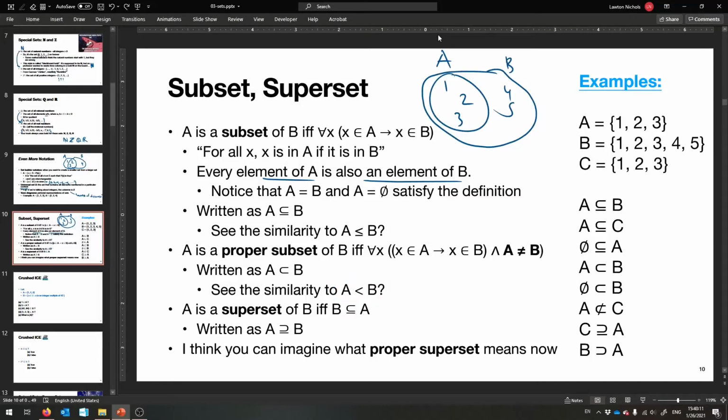You disallow that. Okay, so that's subset and proper subset. Let's have our examples now. So I've already shown you this. A is a subset of B, because all the elements in A, yeah, they're sitting there in B. Similarly, A is a subset of C, because all the elements in A, yeah, they're sitting in C.